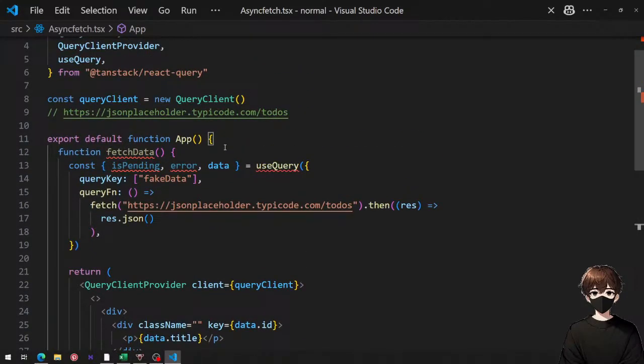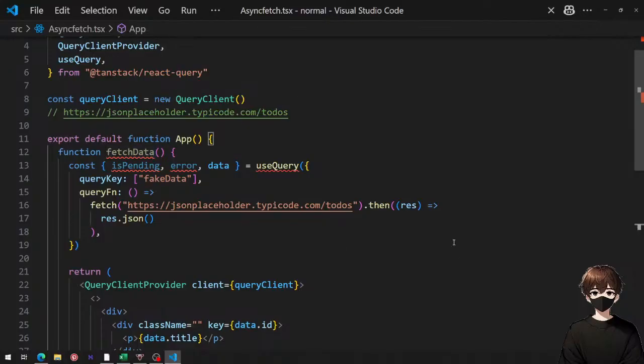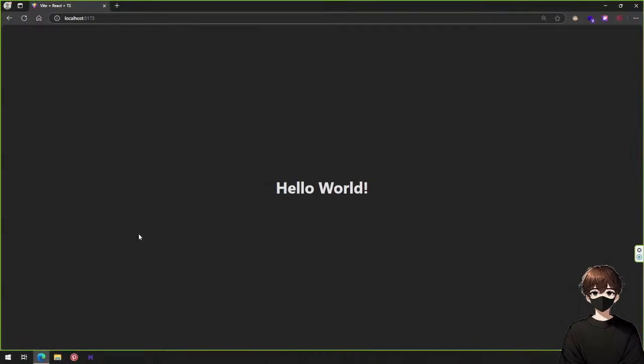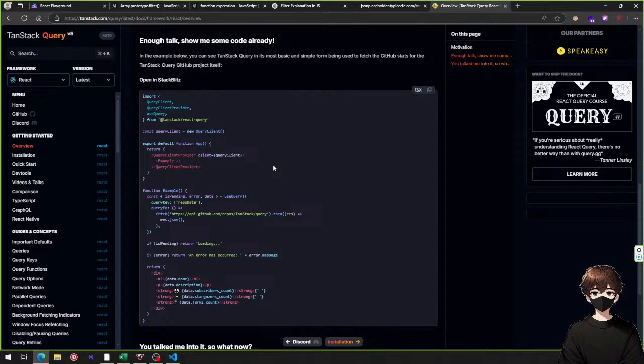And we're not using the fetch function, so I'm curious where it does that. So let's read. Ah, I see. Oh, okay.